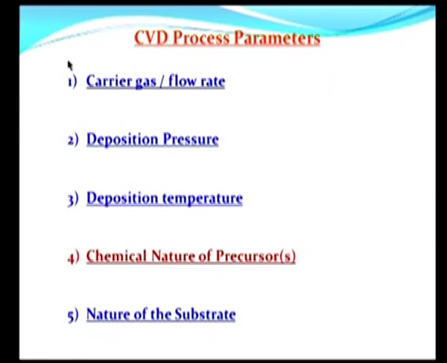The CVD process has various parameters which we control, as I was just saying: flow rates, deposition pressure, temperature, and the precursors themselves. As I said, there is usually a choice of these precursors. So, by choosing them, one can choose the conditions under which the reaction takes place, which influences the structure of these materials, the crystalline structure of these materials. Therefore, all these give handles on obtaining film material by the CVD process with a highly controlled set of structures possible.